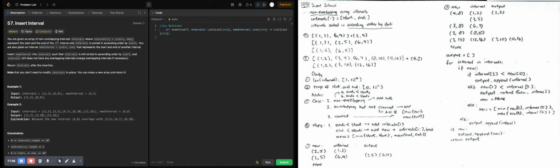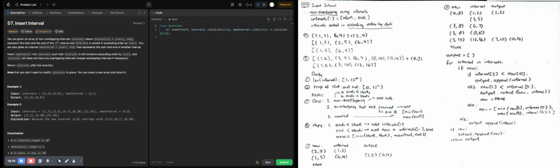So in case one, if it is non-overlapping, then what we are going to do is we will add it to the interval.